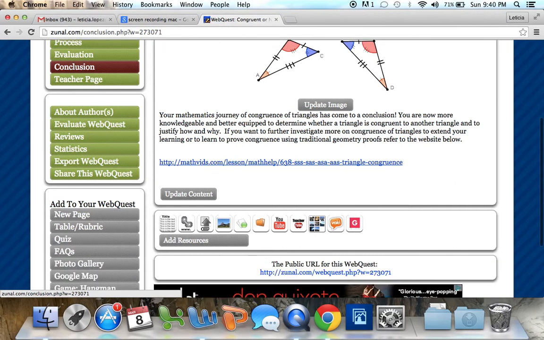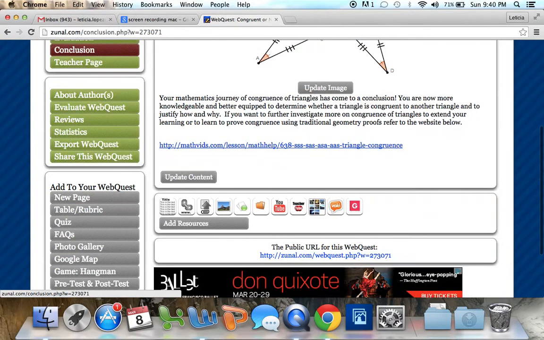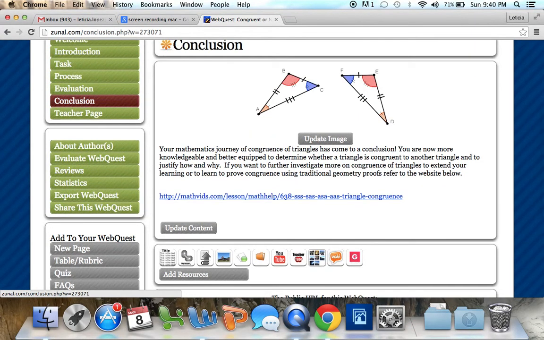I hope that you will enjoy this web quest, as it is interactive and it requires that you work with a partner as you investigate, as you apply your learning, and you will assess your learning with a quiz where you and your partner actually have to agree on a correct answer, and in the process you will disagree and you have to justify your thinking to each other.